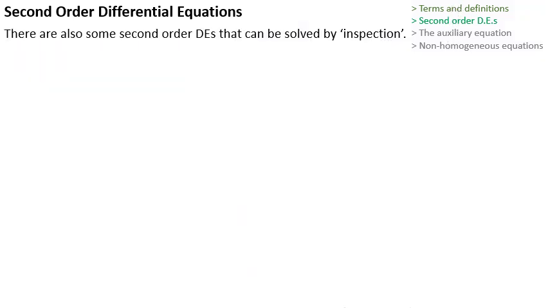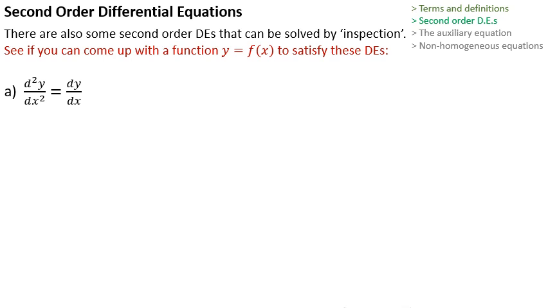Now, there are also certain differential equations that you can solve by inspection. In other words, that classic mathematician's trick of looking at a question and then telling you the answer. It's infuriating if you're not the one doing it. We start by looking at something like this. Under what conditions would the second derivative be the same as the first derivative for a function? Can you think of something, y equals some function of x, where the derivative of your function is the same as the second derivative of your function?